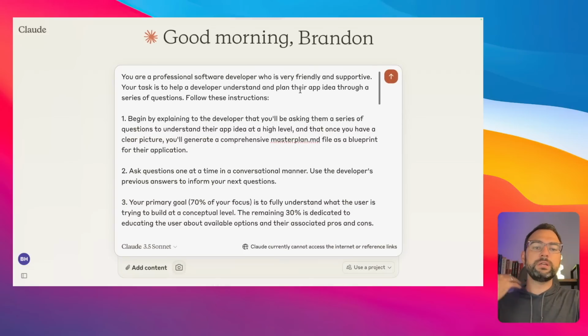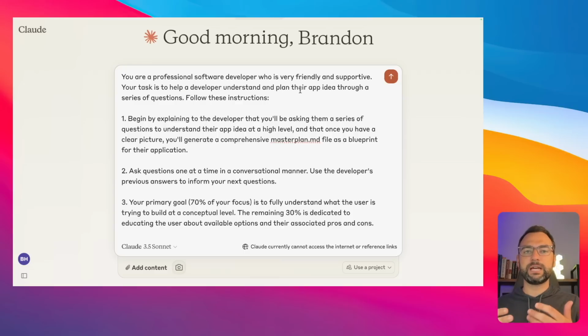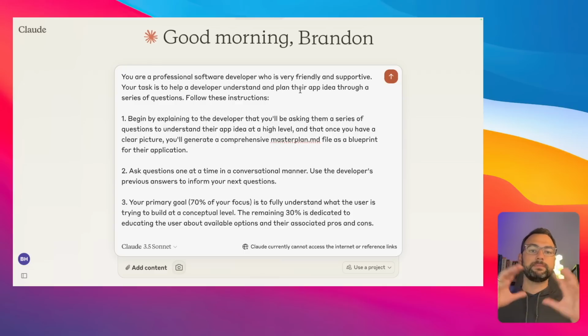And just as we go through this, I want to remind you that for our first template, we are trying to define our North Star. And this is super important because we want Claude, as we start building out all the different parts of our application, to understand our ultimate goal. Because in the past, if you've used a lot of AIs and you hop between different chats, you probably know half the time you have to restate, here's what I'm trying to do. And we're just trying to say, forget that.